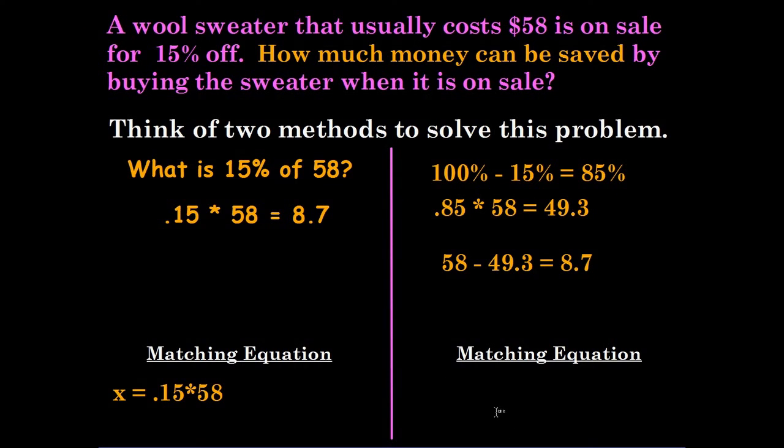Now the reason I'm going over this again, some of you did it this longer way, but also I think it's important to see how these two ways are connected, because we can still create an equation for that, in that some of you guys said 100% of $58, and then you subtracted the 85% of $58 to get X.